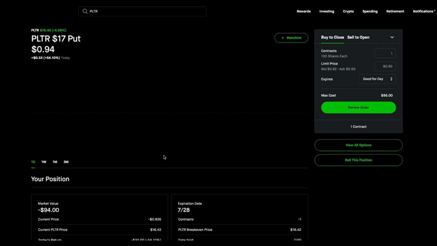It used to be that the roll this position option that you see here was introduced, I believe, last year, but before that, it was a two-step process. You basically buy back the position and then open a new position. With this option, roll this position, it is pretty easy. However, there are a few things that you should take care of while rolling out the position. So we are going to discuss this with an actual example right now.